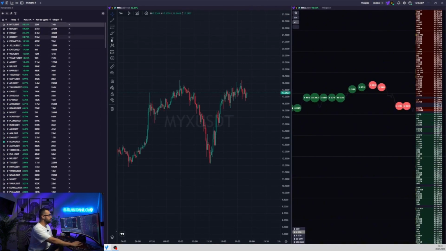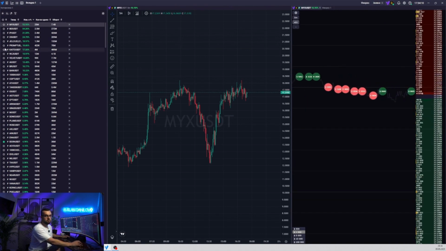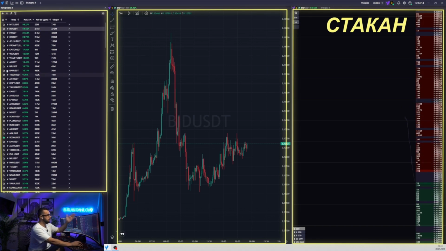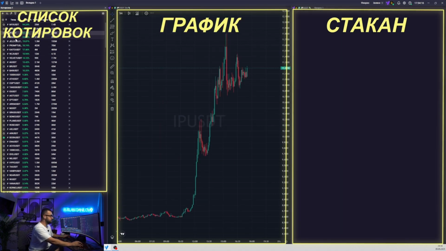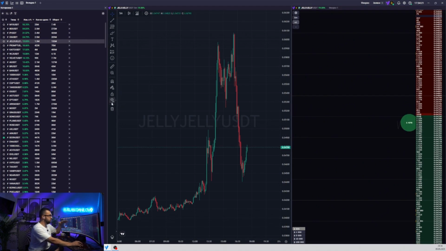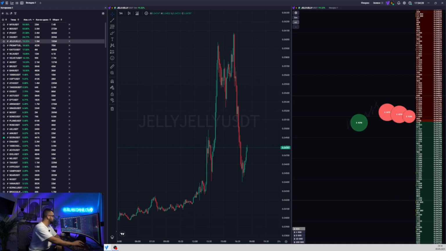A highly functional and intuitive workspace where you can effortlessly scroll through various coins and immediately see the order book, the chart, and the list of quotes. Yes, indeed, the specific coins. You can create as many tabs like this as you want. We'll do it using one as an example. And from there, how you use it is up to you, but you'll definitely understand what to do and how.